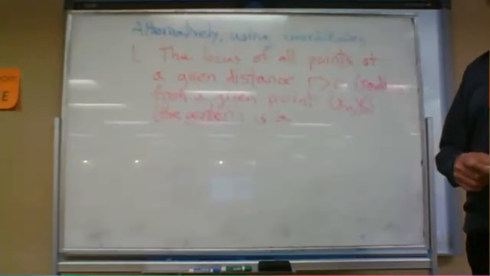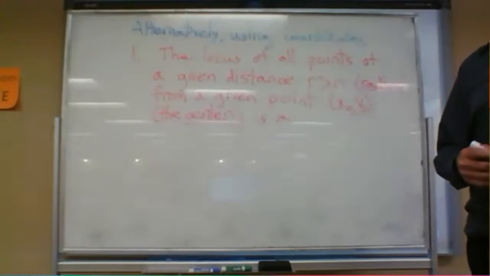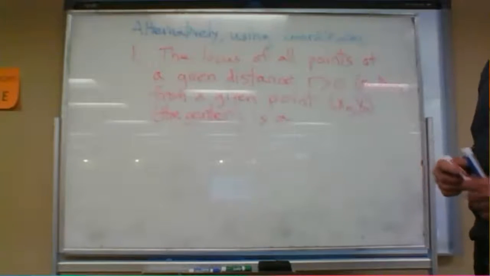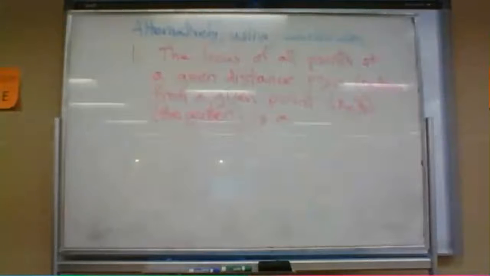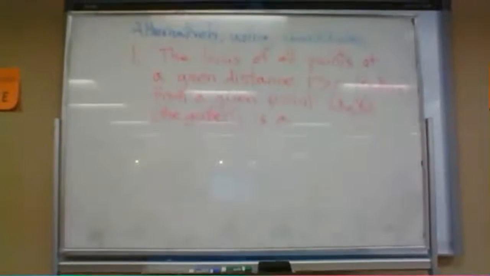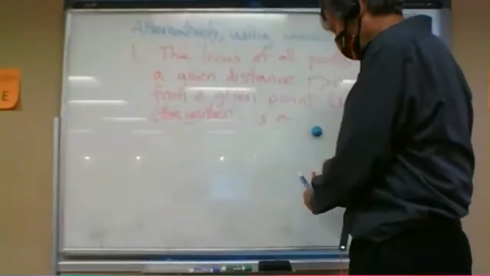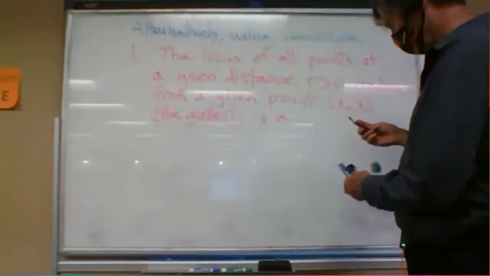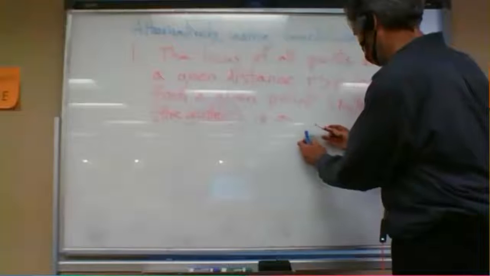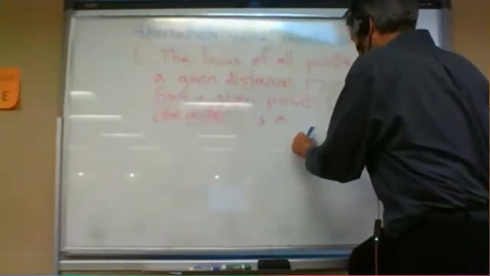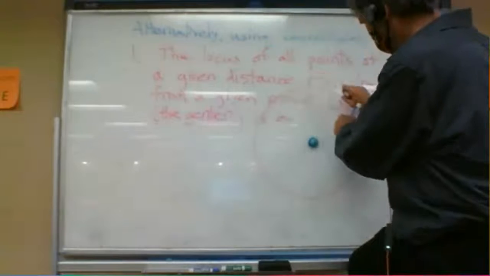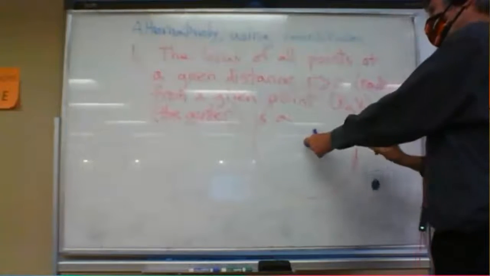This is an easy one, actually. What has a radius and a center? It's a circle, right? That's what a circle is. It's all points at a given distance from a given point, right? That's what a compass sweeps out. See if I've got my thing here. So there's my center, right? And I just wrap this thing at a fixed distance. Uh-oh. I can draw a nice circle, right? I can hold this board still. There we go. All right, so everybody knows that one.